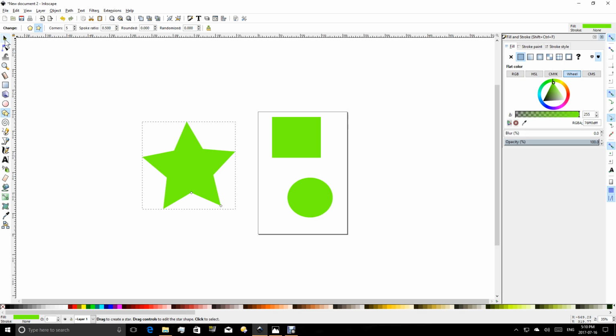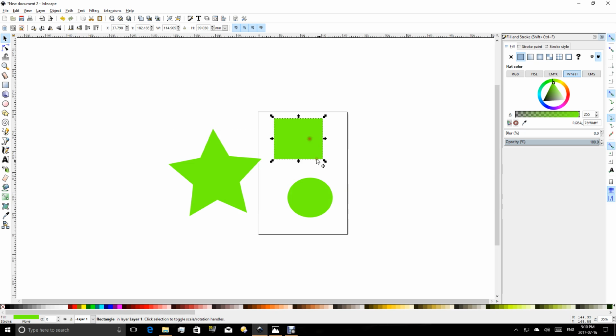Now I'm going to switch to my select tool. And using that I can select any particular object and then I can adjust it using my stroke menu and my fill menu. So let's start by changing the fill. So I'll set each object to a different color, and then let's have a look at what the stroke menu does.